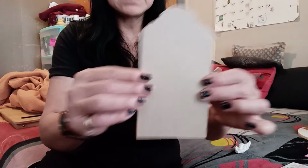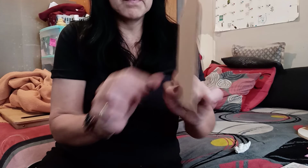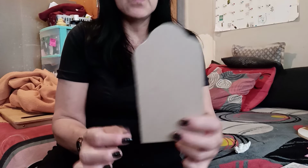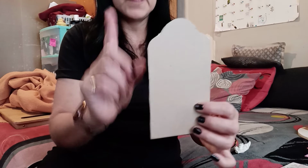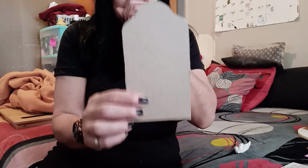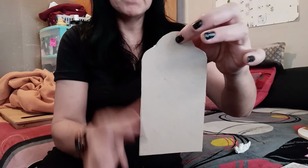So I grabbed two of these, and then I put them together side by side like this. So now you have one. And when you do this, it becomes really thick. So it ends up looking like this. I already made one, and it looks like this. It's a little bit thicker than if it were to just be one. After I did that, of course, I would make the hole with the hole puncher.